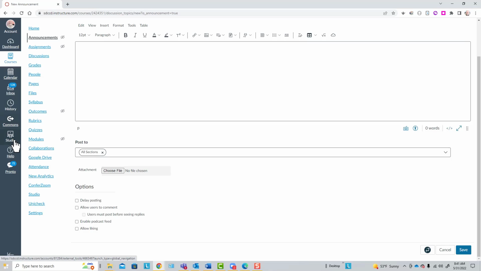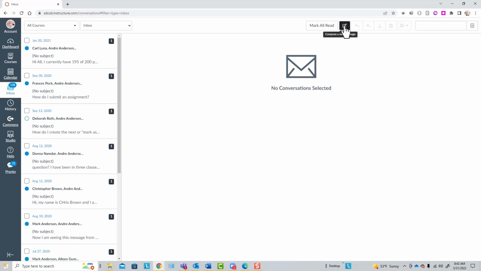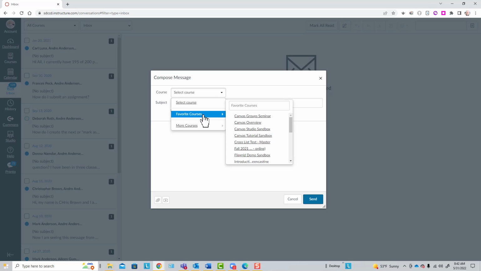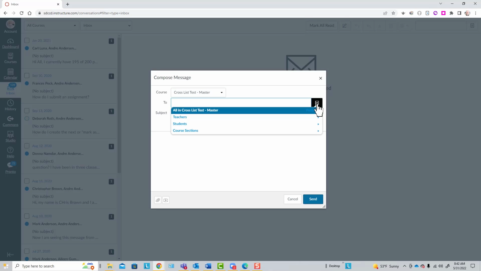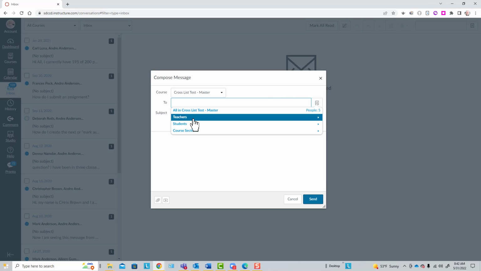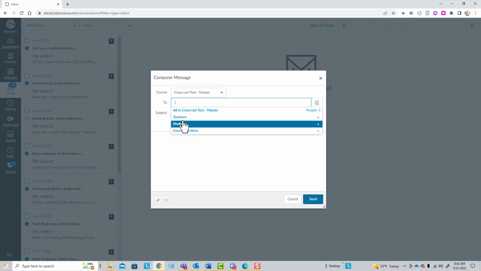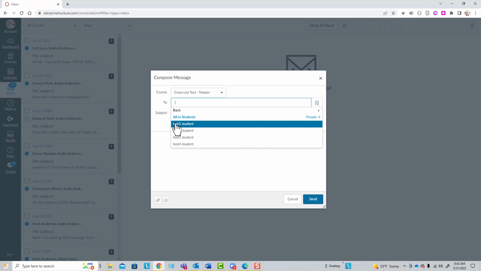So you can send announcements to all virtual sections or only to one. You can also, using the Inbox tool, the messaging tool, when you send messages and select recipients, have the option to select all students, if you wish, or students in any of the sections.